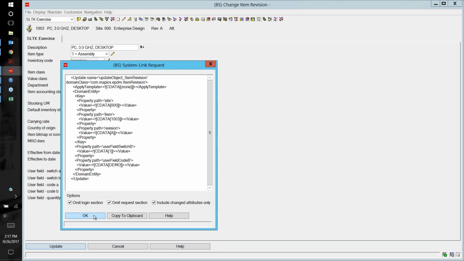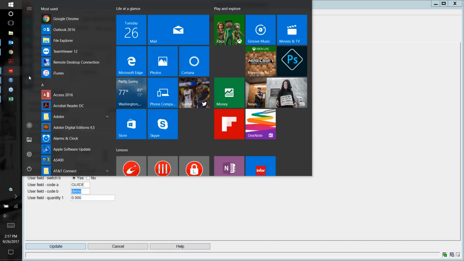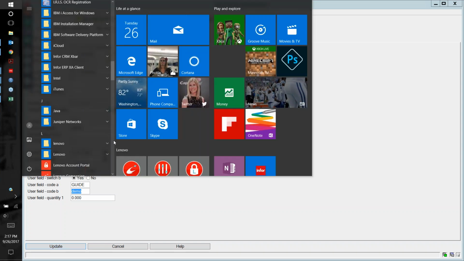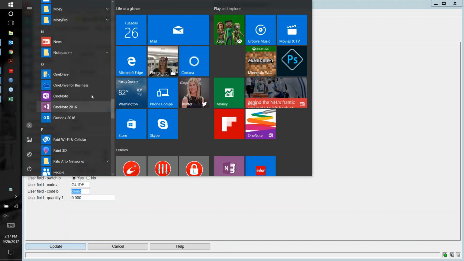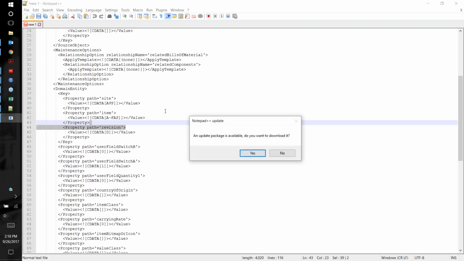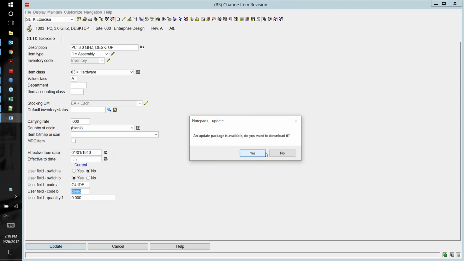Okay. So what we would typically do is copy that to a clipboard, and that will give us something to work from. Paste it into a Word doc or a notepad, or if you're fancy, maybe you have Notepad++, and we copy it in there so we can copy out the stuff we need. Now then, we want to set this up.